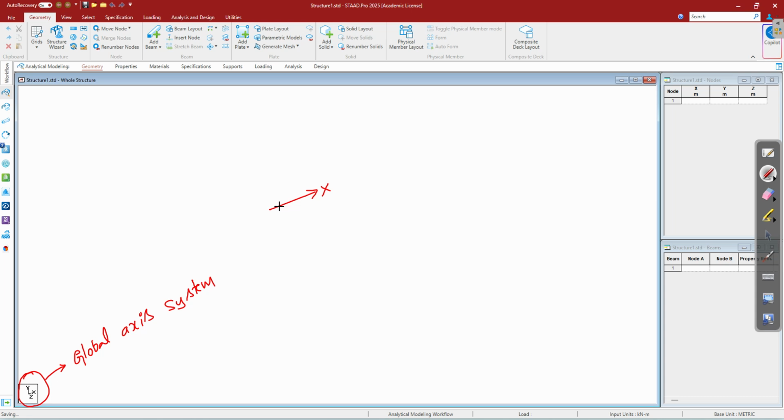So this is X, Y is up, and this is Z. Okay. So see here, Y is along gravity, or out of plane axis.